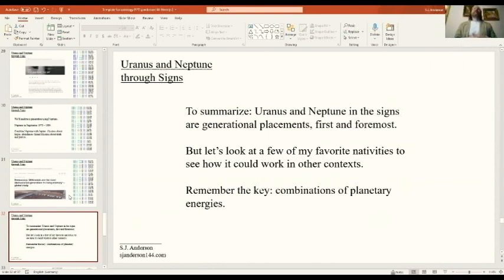And remember, the key here is this combinations of planetary energies. And the reason why I love that as a foundational method as well is that it's very open. There's no right answer. You ask two astrologers to combine Mercury and Jupiter, you're going to get two different creative answers that are unique to that astrologer's mentality and viewpoint. And so it's very much a creative task and a creative invitation.